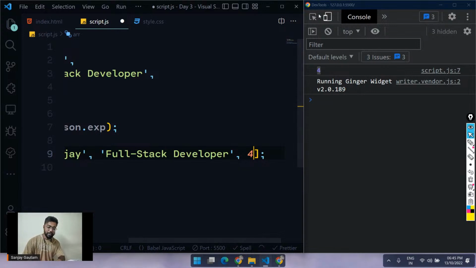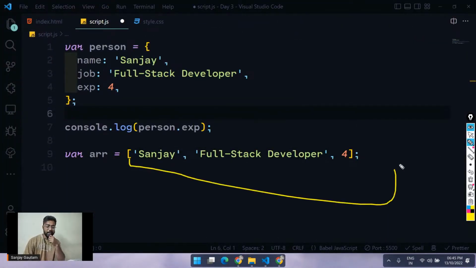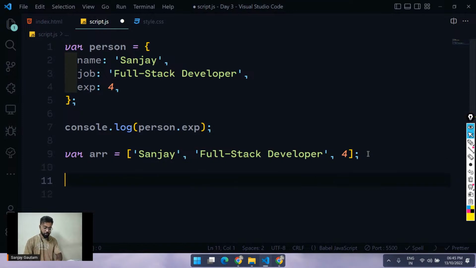And 4. In JavaScript, an array can have any kind of value inside of it. In other languages, arrays are just a collection of values of a similar type. I don't remember exactly, but I think in Java you can only create an array with a single type, so all the values should be strings, or all numbers. But in JavaScript, you can create an array with any kind of value. Here these are two strings, and then we have a number. Let me do a quick console.log.